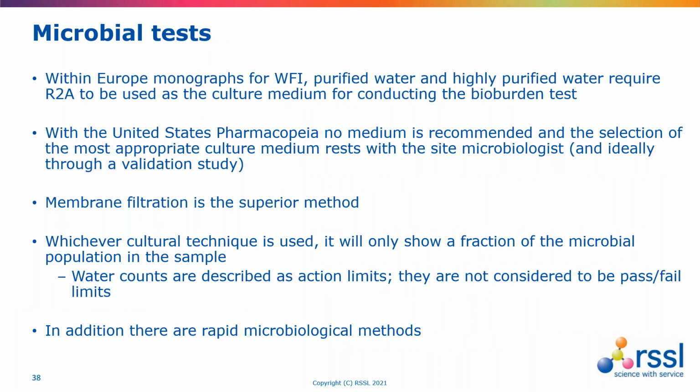In terms of microbial testing methods, within Europe, the monographs for WFI and purified water require that R2A agar is used, so that's Reasoner's second generation agar. This is a medium specially formulated for recovering organisms from nutritively depleted environments, such as a water system. In the USP, the choice of agar is left to the user.